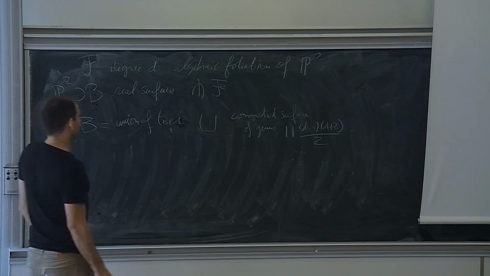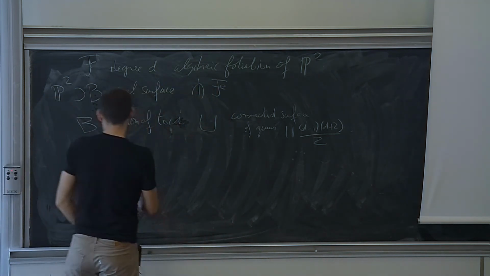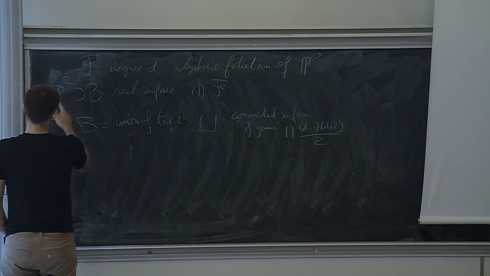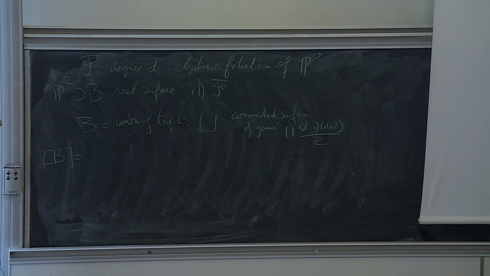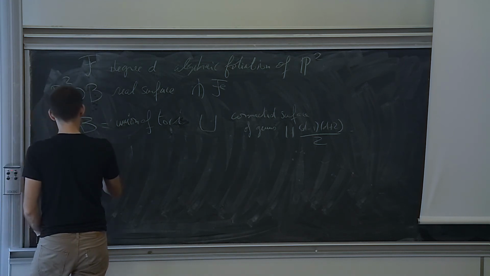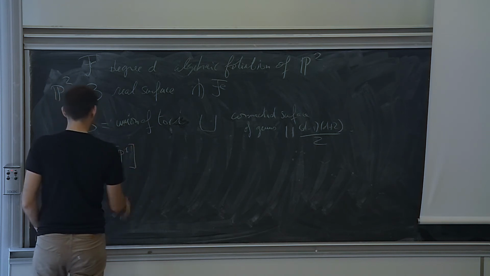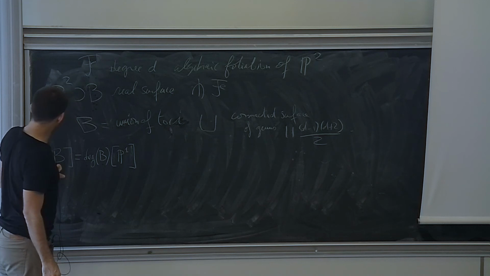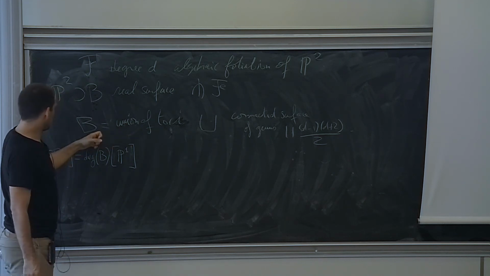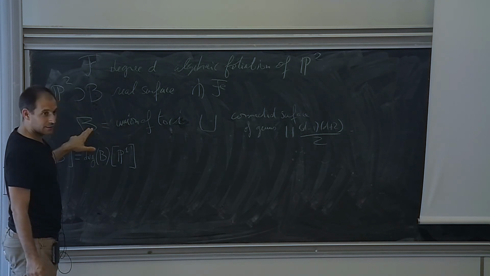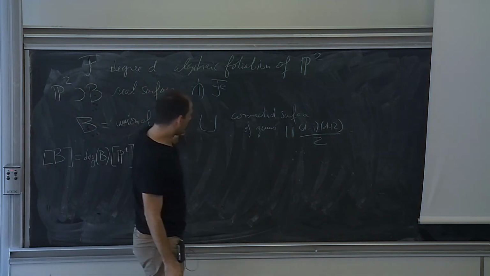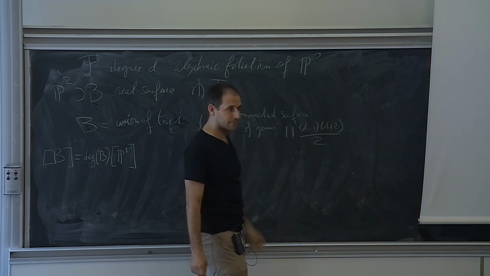And so if it has an orientation, it has a degree. If we look at the fundamental class of B, because the second homology group of P2 is Z, we can write that B is some integer that I call degree of B times the fundamental class of a line, right? Okay, so let me now prove that such a B has such a decomposition. For that, I can suppose that B is connected. And if B is connected, I have to prove that it is a torus or a connected surface of that genus.